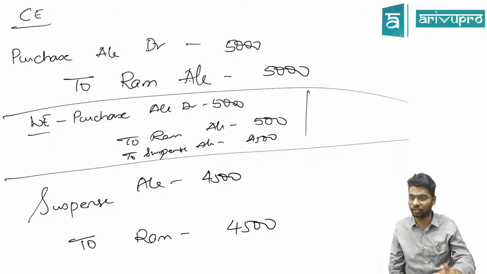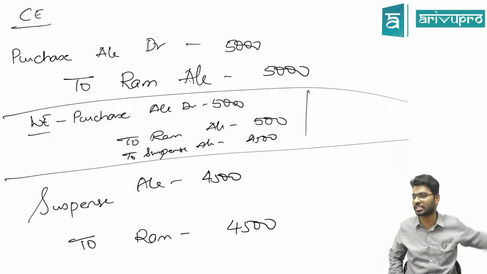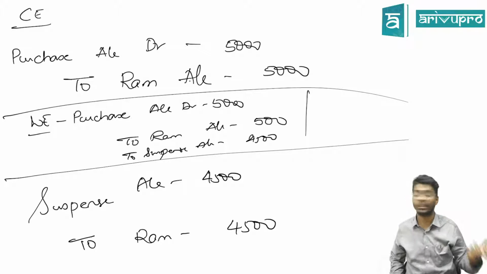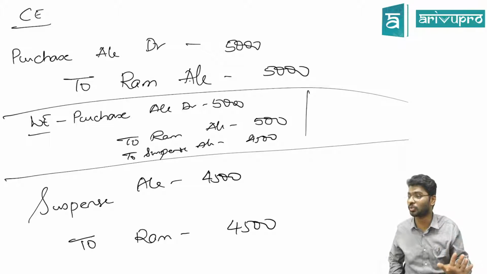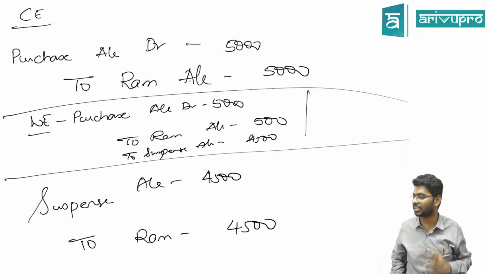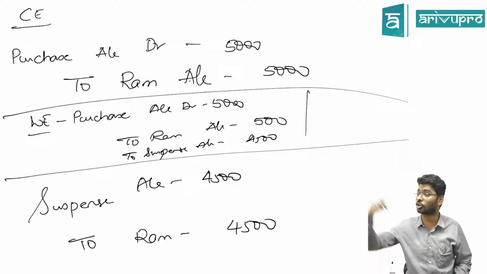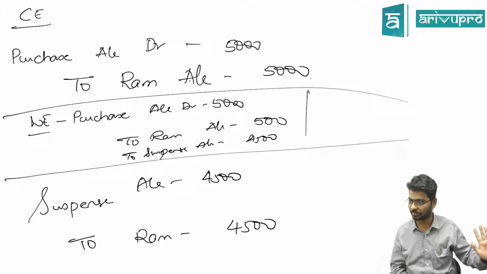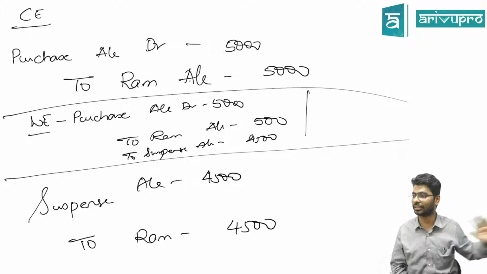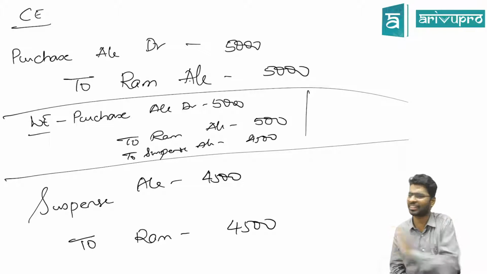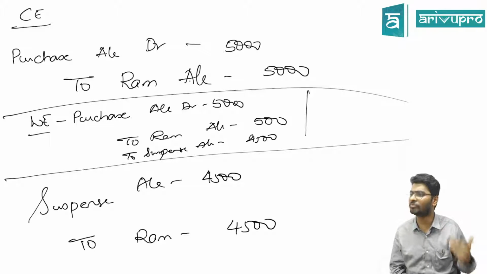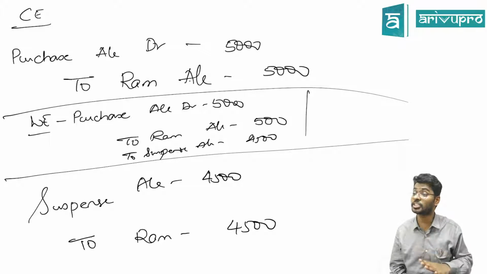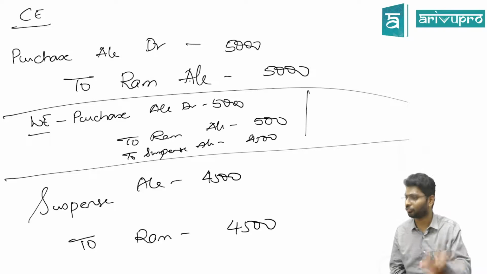So let me try looking into this. See, the correct entry that should have been passed was purchase account debited to Ram account. The wrong entry, I wrote as purchase account 5,000 to Ram account 500. There is a shortfall on the credit side of 4,500. I told you in the journal entry chapter that my debit and credit should always have an equal amount. To match it, as of now I will credit it by writing the suspense account. Over. Now let me check. Debit purchase, matching. Debit side I have nothing to change. Let me come to Ram. Ram was 5,000, but how much have you given? 500. How much shortage? So give Ram a credit of 4,500.